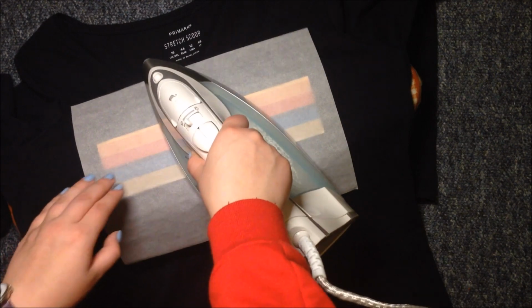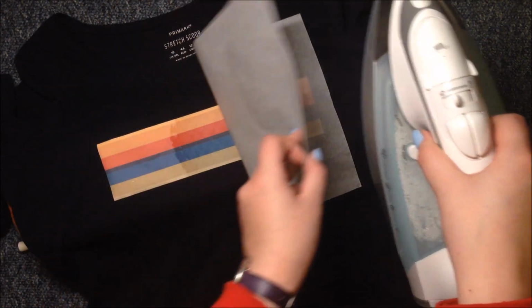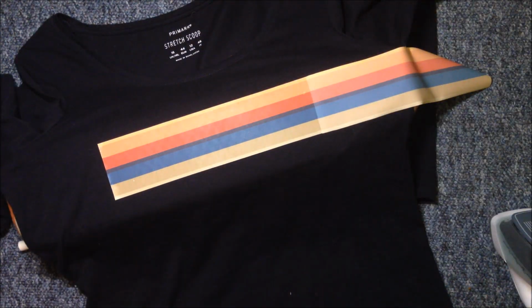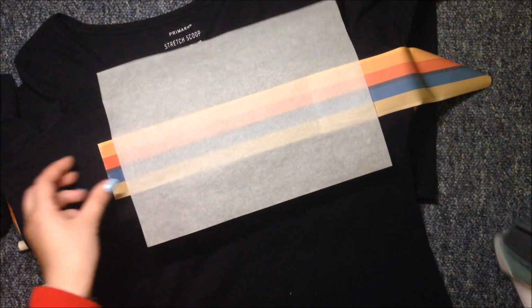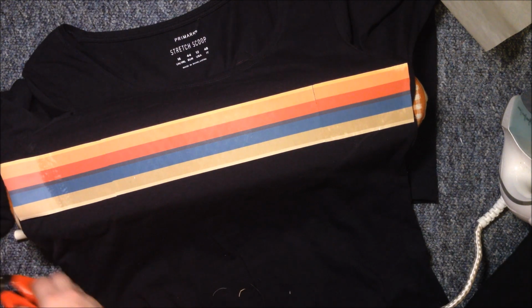I then placed the translucent page from the transfer paper pack on top of the stripes and began to iron. When the stripes are properly adhered to the shirt, they will be darker than the original printout. Once the center of the stripe was adhered, I lined up the edges of the other stripe pieces, ironed the matching edge in place, and then cut the other end to match the side seam.